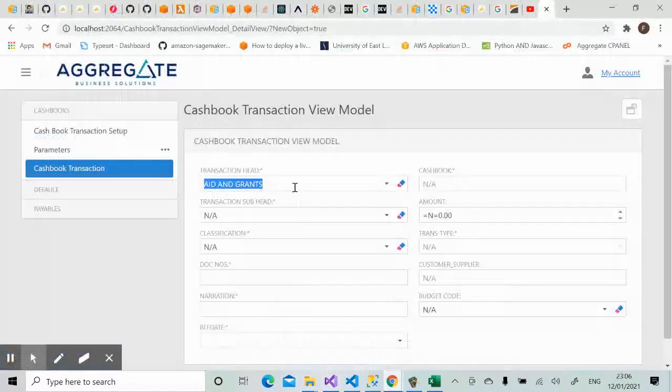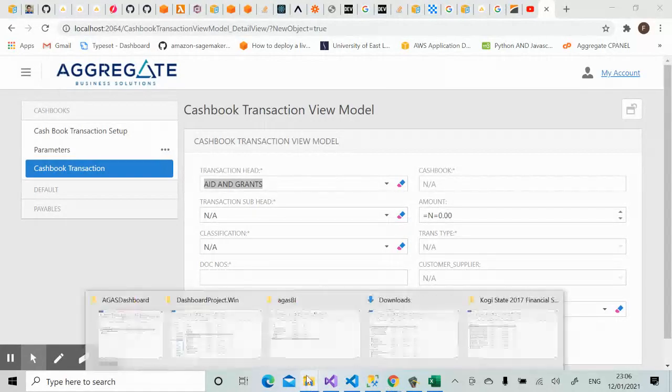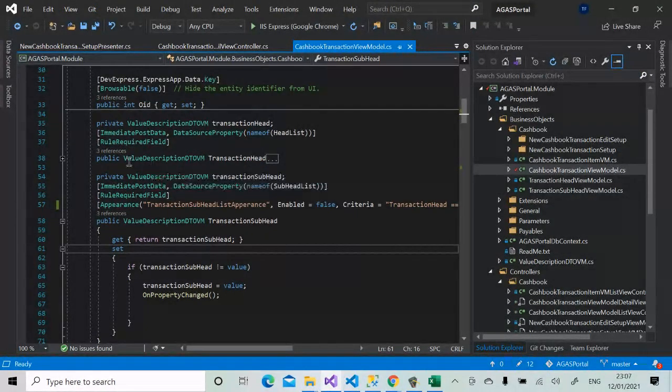That is this drop down. Because anytime that drop down is changed, this code here will fire.